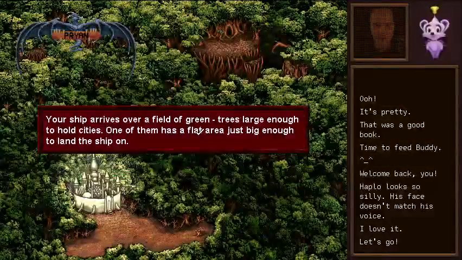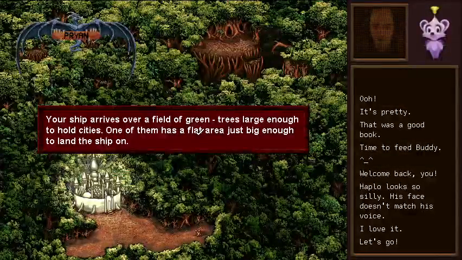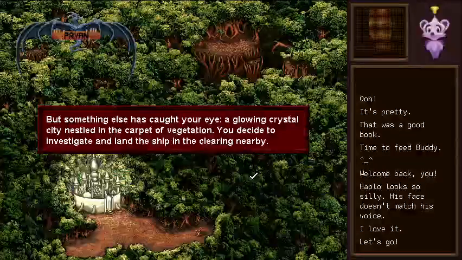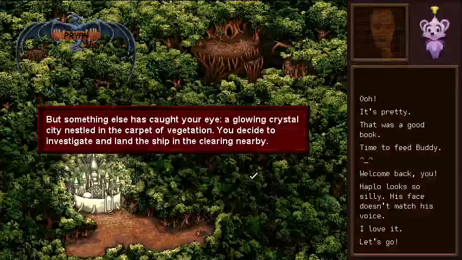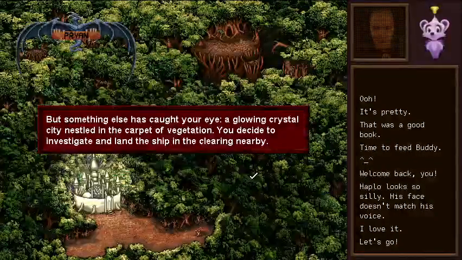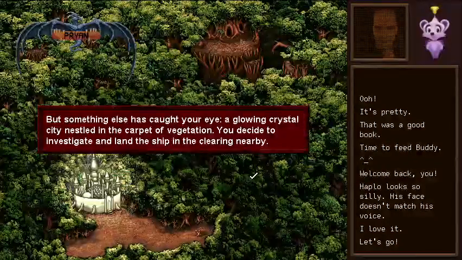Look at it. Your ship arrives over a field of green, trees large enough to hold cities. One of them has a flat area just big enough to land the ship on. But something else has caught your eye. A glowing crystal city nestled in a carpet of vegetation. You decide to investigate and land the ship in the clearing nearby.